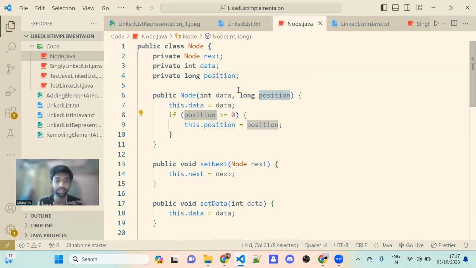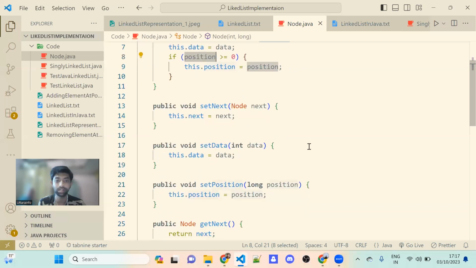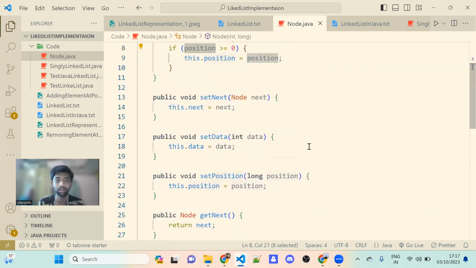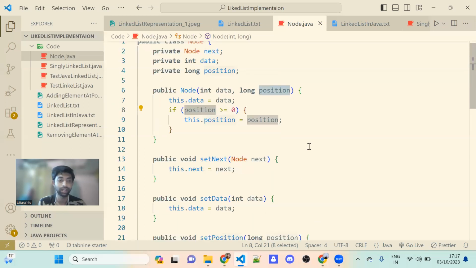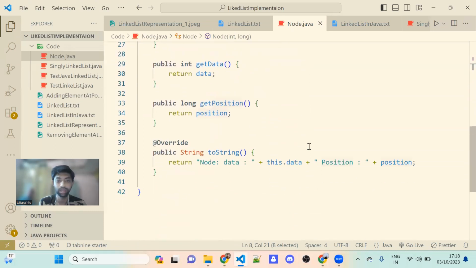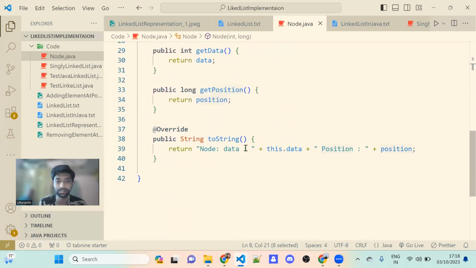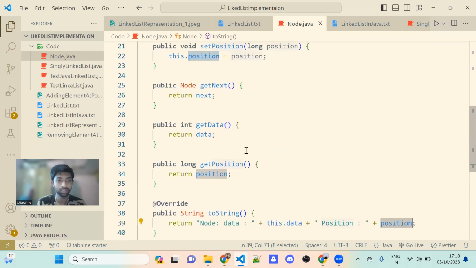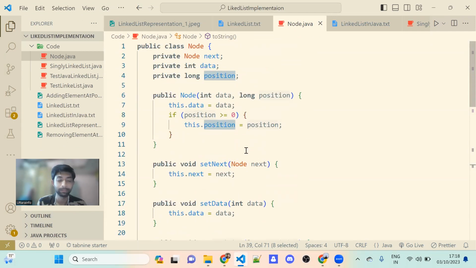Else if the position is 0 itself, let it be. Then we have setters and getters for data, next, and position, and we have a toString to represent this node with its data and position. Any doubts in this node class?